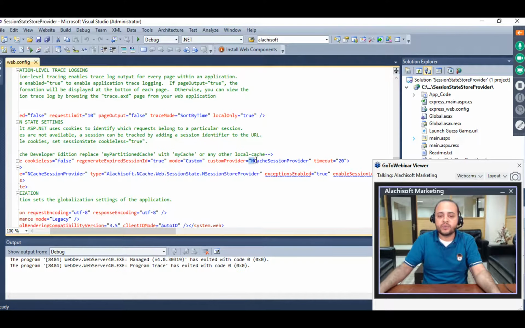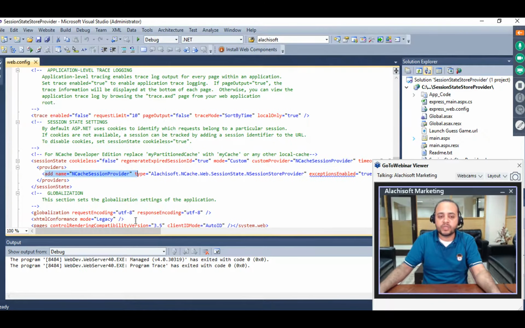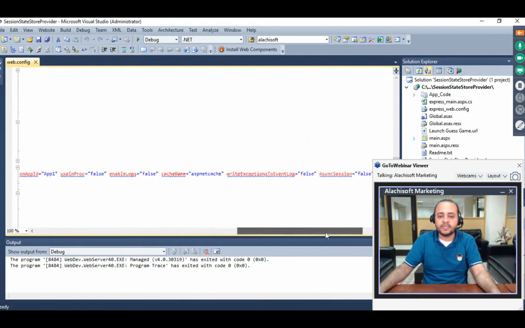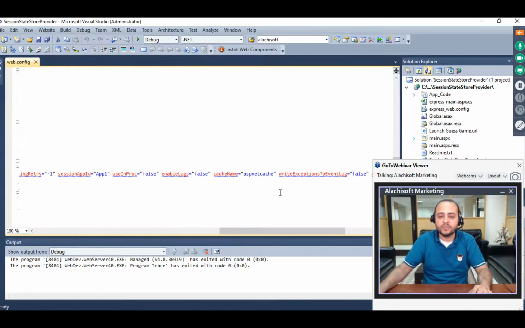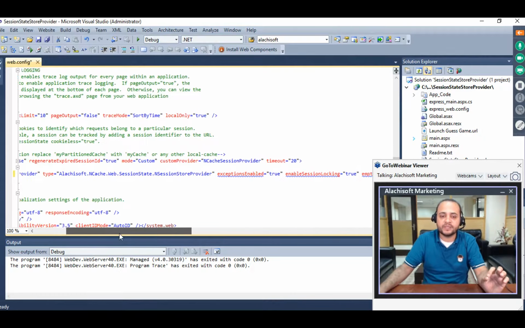The name of the provider is session provider, and then here is the implementation of the provider. And you can specify the cache name. I've already used the ASP net cache because I had a demo yesterday as well, but you can specify any cache name. It could be a session cache that you created. I just created ASP net cache, so I'll just use it, and that's all. That's all you need to do in order to change it.